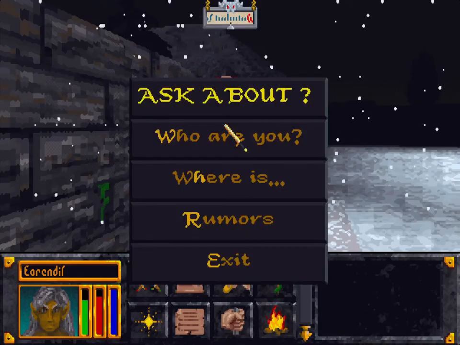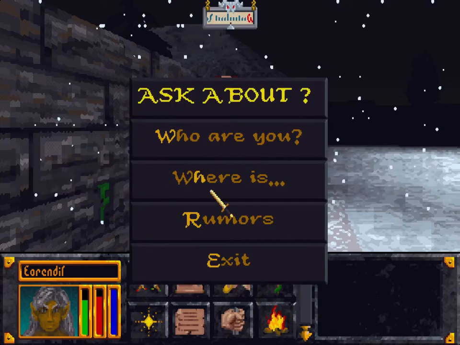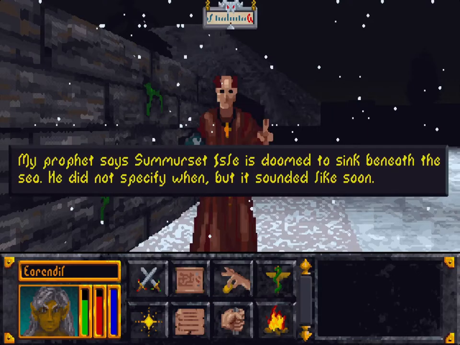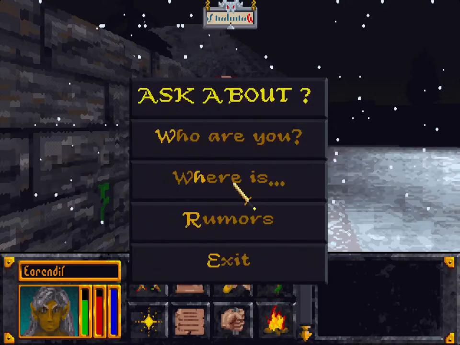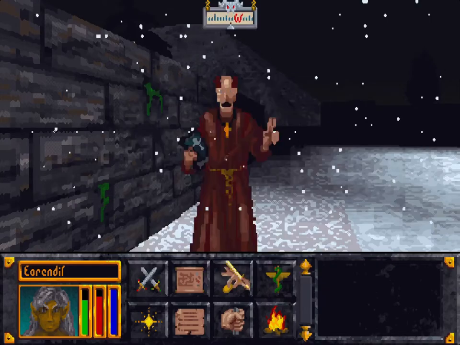Hello there. Who are you? I am Aaron Hararnison of the Conclave of Justice, my child. How may a poor monk help you? My prophet says Somerset Isle is doomed to sink beneath the sea. He did not specify when, but it sounded like soon. Well, not likely. Ask around. Okay, fine.